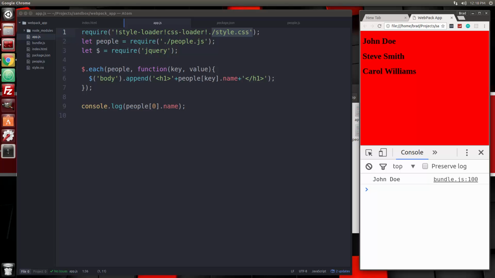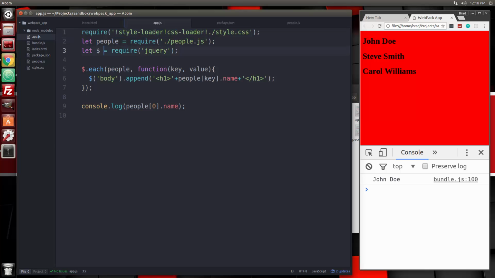Now this here doesn't look very nice, and there's a way that we can fix this, and there's a way we can fix a lot of things actually. For instance, when we run Webpack, we have to include app.js and then bundle.js for the output. We can actually put all this stuff inside of a config file for Webpack.